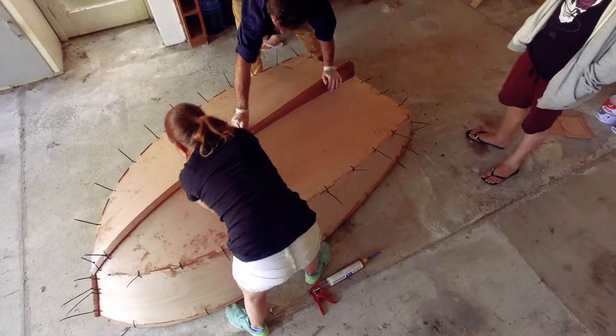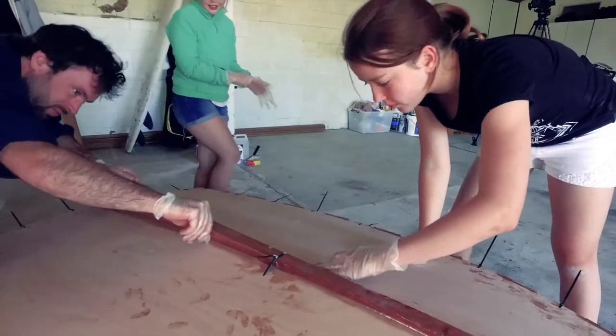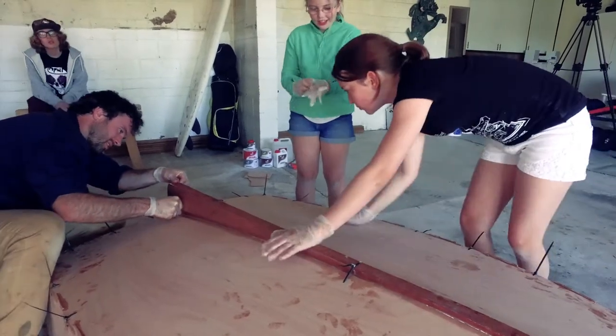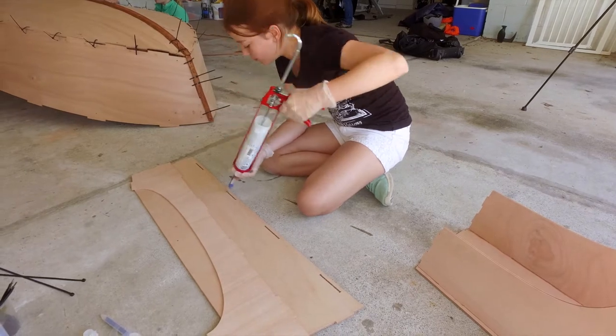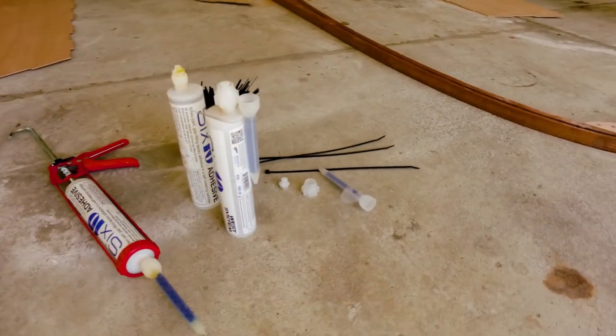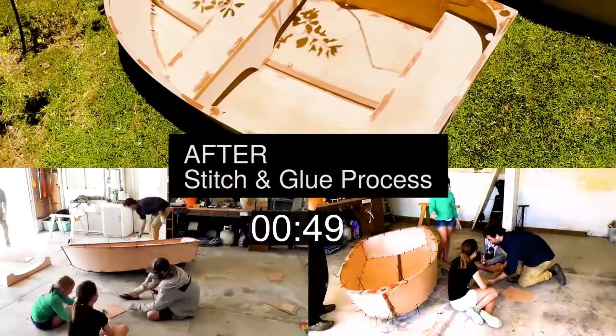The resin that we supply is a West System product called 610. The epoxy can be applied with the aid of a caulking gun. Using the caulking gun means that you can accurately shoot the glue exactly where you need it. As the two parts mix when they go through the nozzle, they begin to react and over the course of 24 hours the glue fully cures.